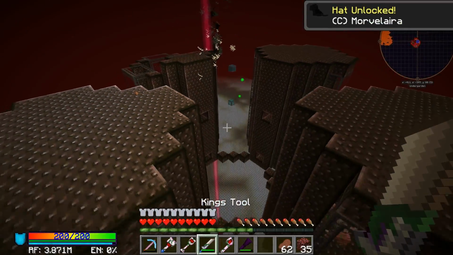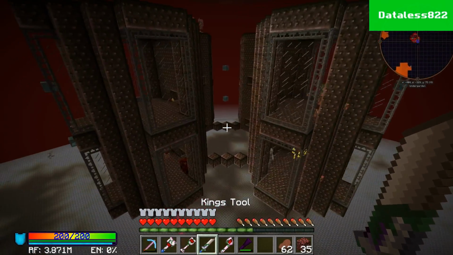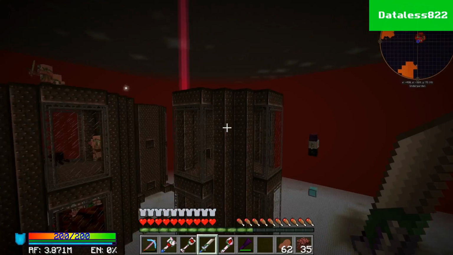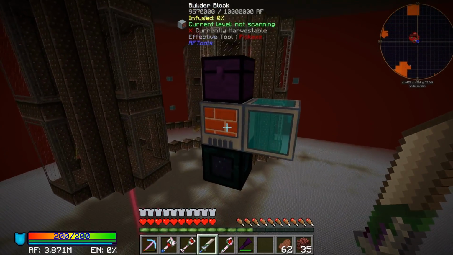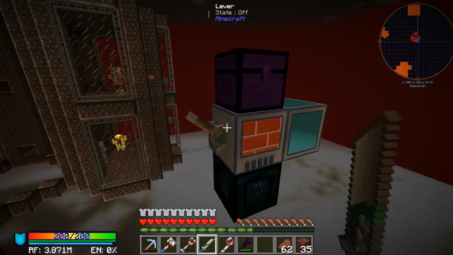Whoa. Oh, I got another hat. Check all the pickies inside the cage. That's freaking awesome. There's so many mobs inside our little cells. Alright, she done? She's done, guys. Yep. She is done.